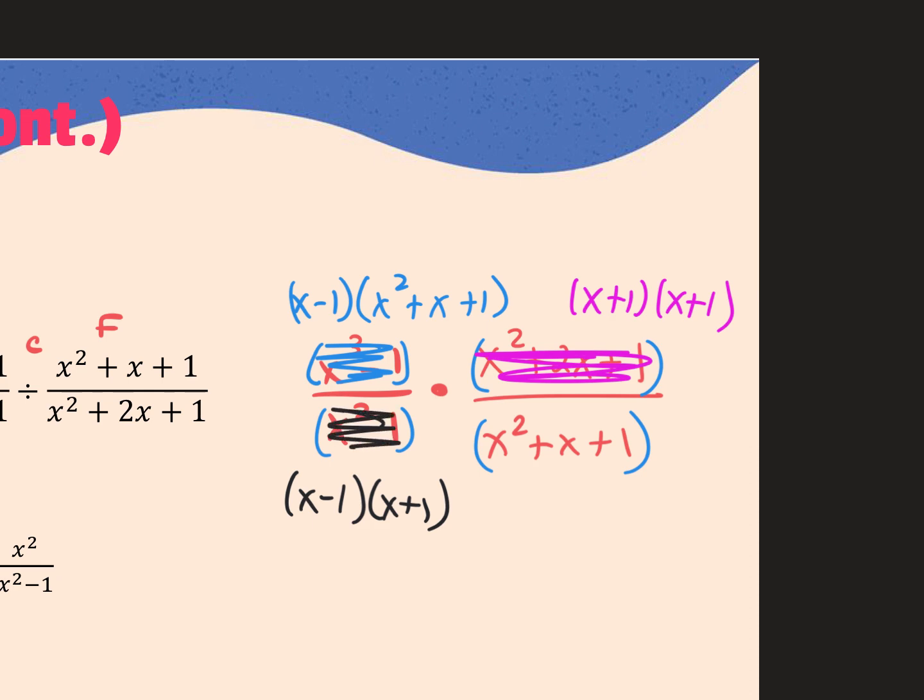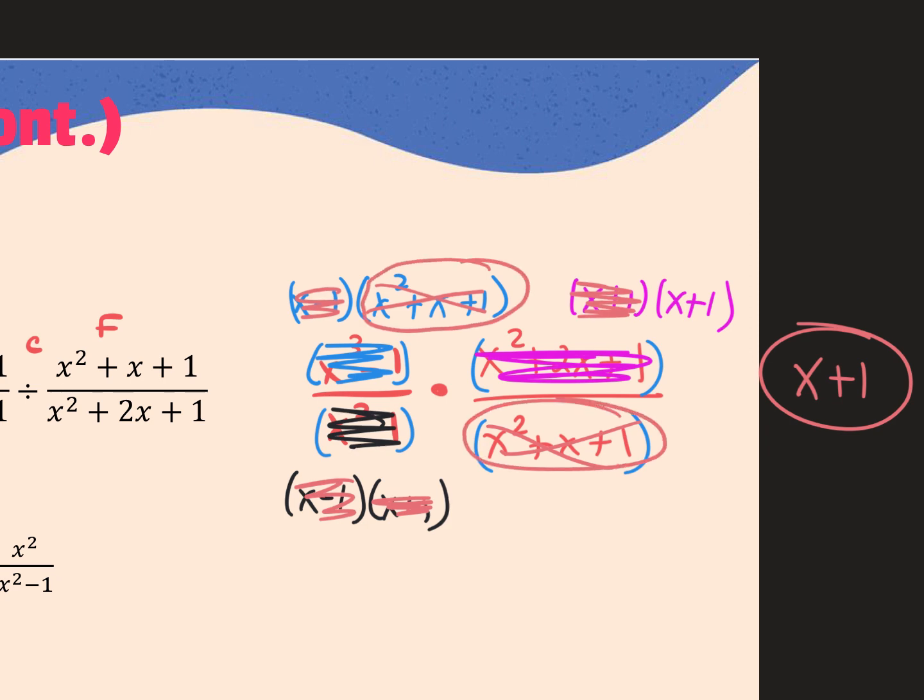And then can I do anything with x squared plus x plus 1? No. But what do you notice about the x squared plus x plus 1? What it cancels with what? In the numerator, right? Everybody see that? So as soon as you see that, cancel that out, cancel that out. Perfect. Anything else? I have an x plus 1 on the bottom with an x plus 1 on the top. Does it matter which one I cancel out? No. Anything else? X minus 1 and x minus 1. So all of that garbage, what am I left with? X plus 1. Yes. Why? I cancel. It was the exact same here as it was here.